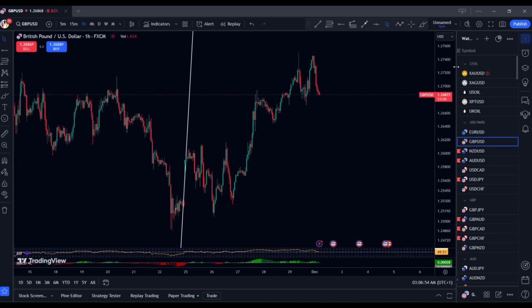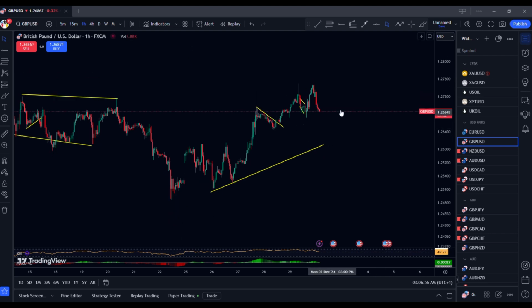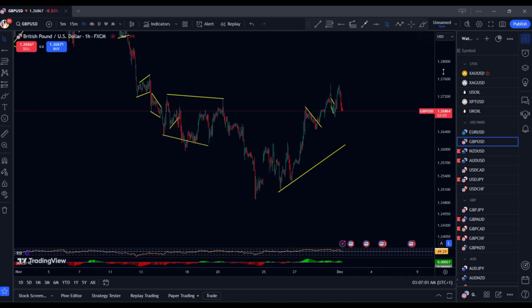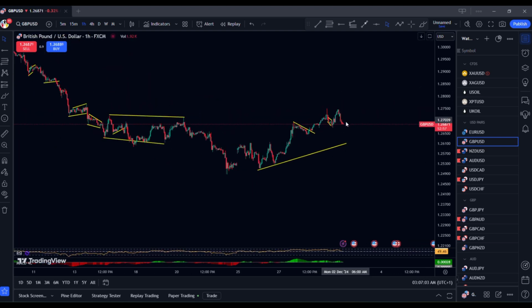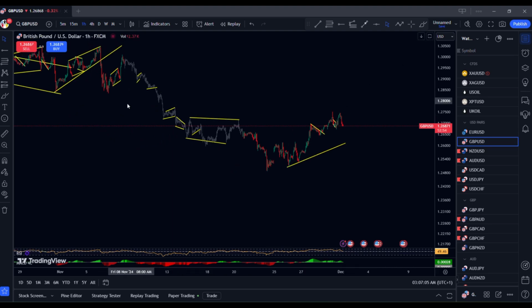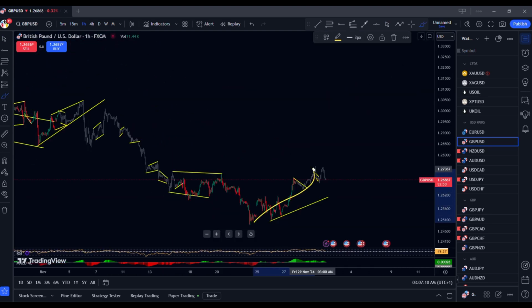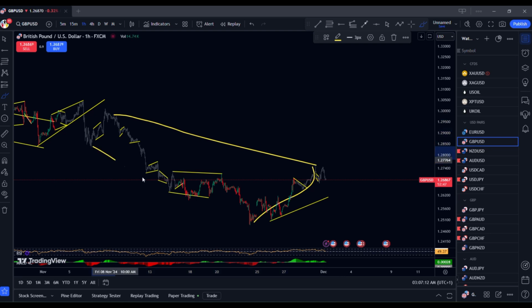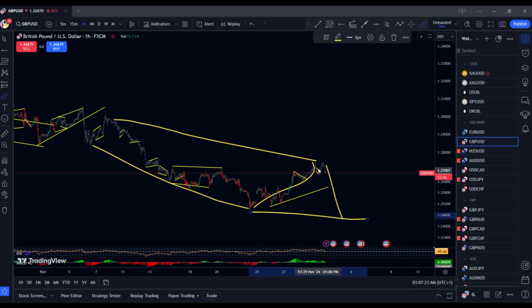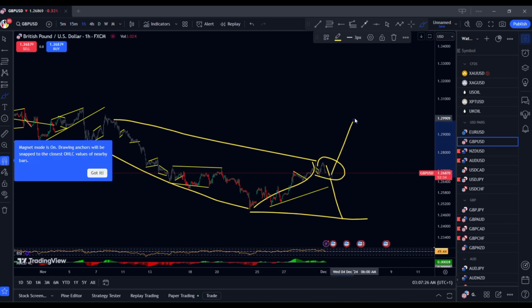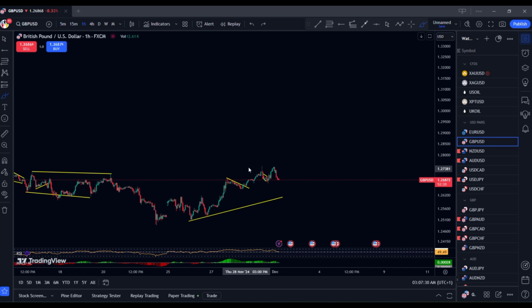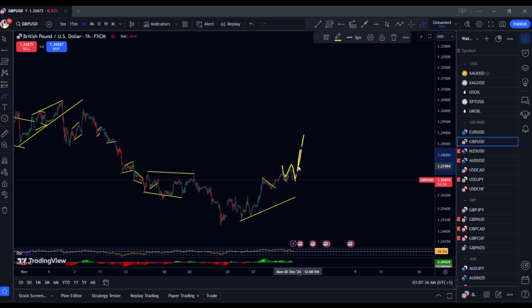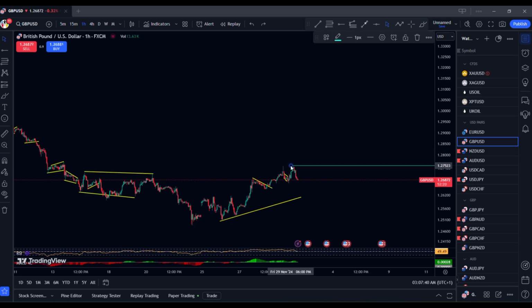GBP USD, of course, you can see it's also coming down, and how far this will go we don't know for now. We could be coming totally down, this will move here, could be this, and we could be coming totally down to break this low again. It could also be that we're forming some kind of correction here to go up. But here is the thing, if this is a correction, it means this will go up some more, maybe not really that far, but my entry order will come here for now.